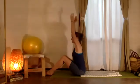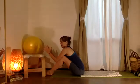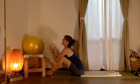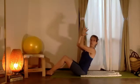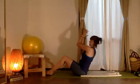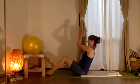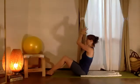Inhale, let's sit all the way up. And then again, your elbows now can come forward. Push your forearms into your shins and stretch. So let the back move in, moviendo la columna adentro. Good. Let's push our palms in and exhale, sit back and then twist, girando lado y lado, girando y centro, girando y centro, girando y centro, girando y centro.